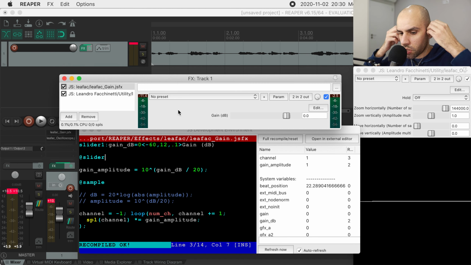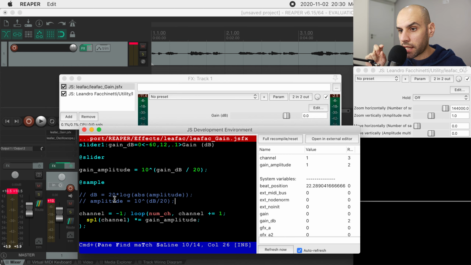Okay, so it's not introducing any kind of distortion, but there are a few more things that I want to cover before we say goodbye. When you're doing these kinds of computations with dB, there are many cases in which you want to talk about dB, and you want to do computations with dB that are not as simple as just multiplying. In many cases, you have a signal that is in terms of amplitude, but you want to talk about it in terms of dB.